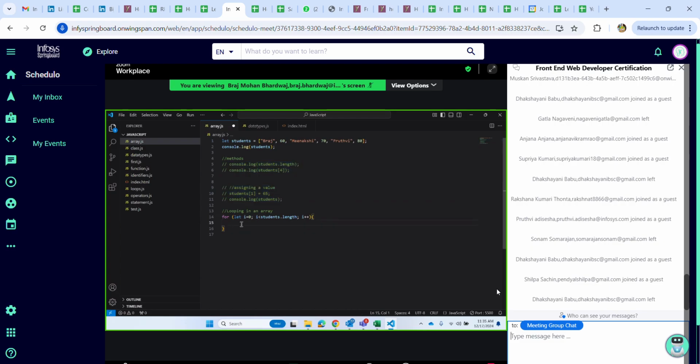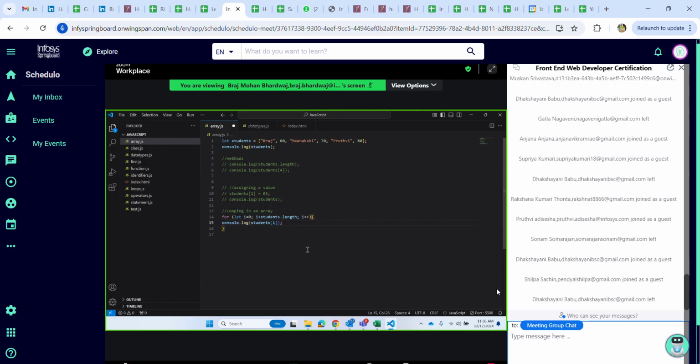Now how to print each individual value. For that purpose we will type console dot log, the array name, that is students. Now to print each value we have to access the key, and the key here stands for the index value. So here I will simply put I, which represents the index value.